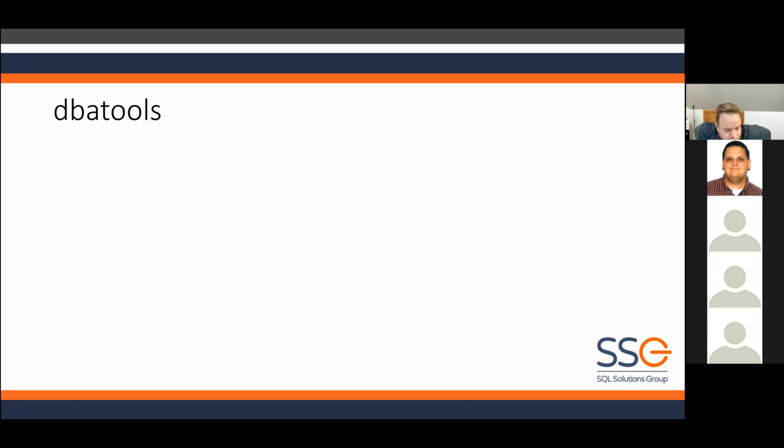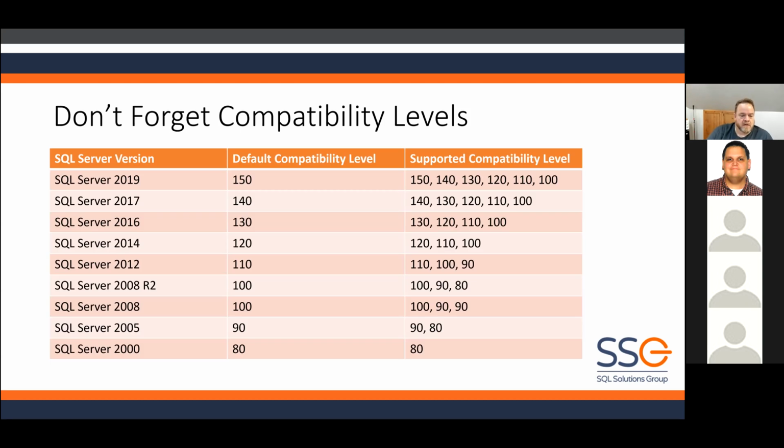Excuse me, okay. I think you had a typo, or are there two different versions of level 90 on that chart on your 2008? Three lines up, you've got 190 and 90 again. Is that supposed to be an 80 there? That is a good catch, yes. You're right. I wasn't sure if there were two different versions of 90 or not. Because yeah, 2008 and 2008 R2 should be the same. So I will have to fix that slide.